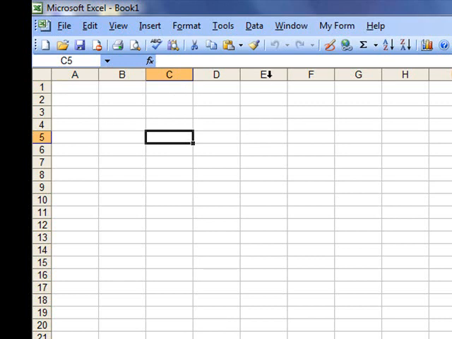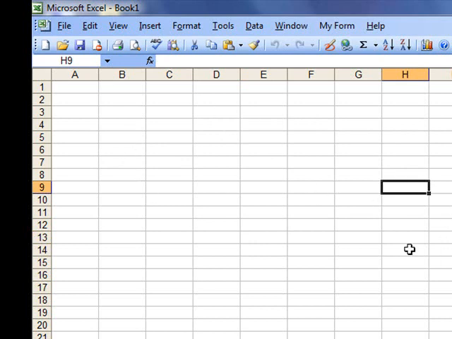If you want column E, row 13, that would refer to that particular space there. These little boxes that we can see here are called cells, and each cell has its own particular address.